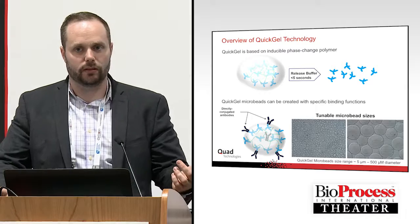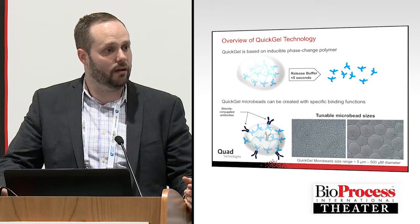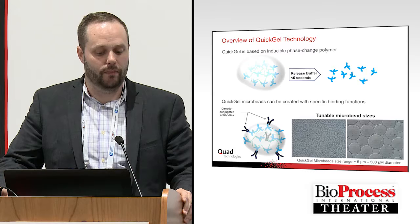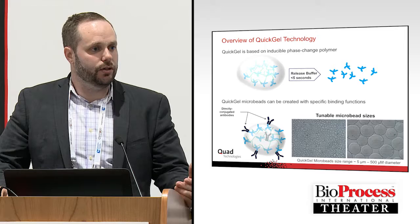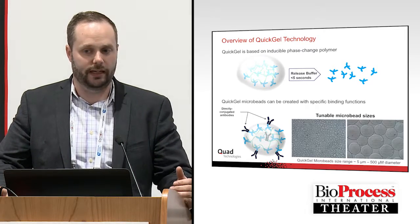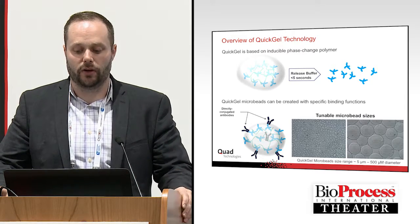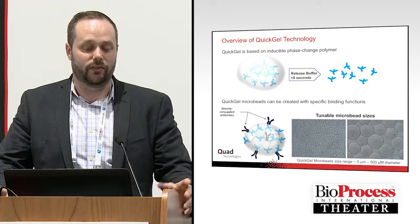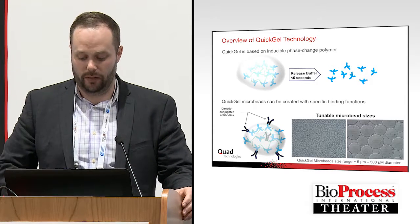Now we can make these particles in a highly tunable fashion, as low as 5 microns to as high as 500 microns, depending on what application within a cell therapy manufacturing process is needed. We have standard conjugation chemistries that we can use to derivatize capture moieties to purify T cells, as well as signaling moieties to the surface to activate and expand T cells for CAR-T and TCR. And at the end of the process, we offer, again, a magnetic bead-free solution for T-cell selection, but also activation, actually eliminating unit operation steps.